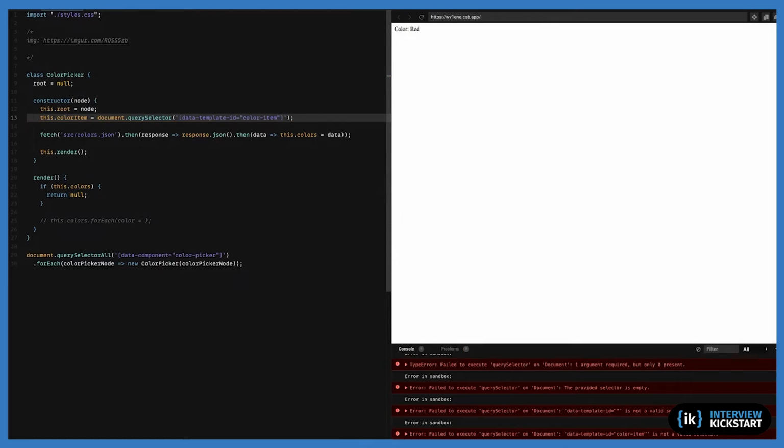Template ID is going to be color item. So this is the template color.